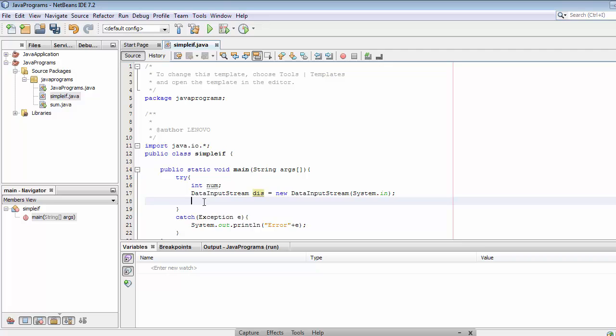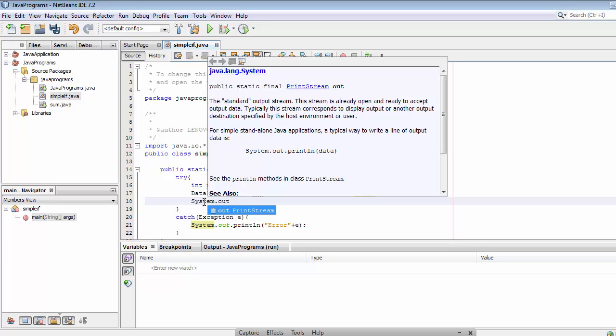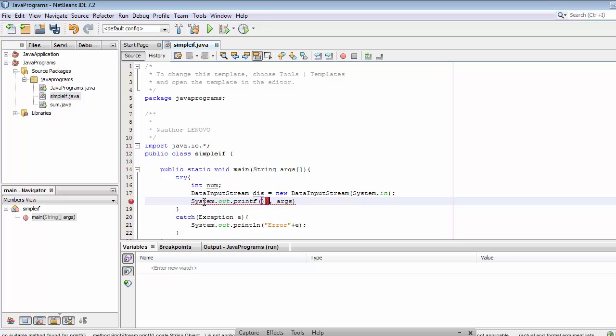Here we will display a message to our users to enter the number. Enter the number.